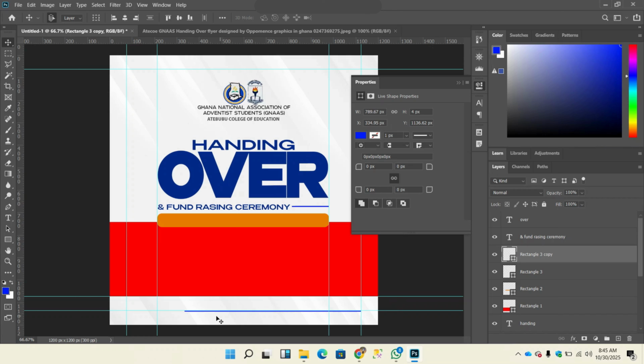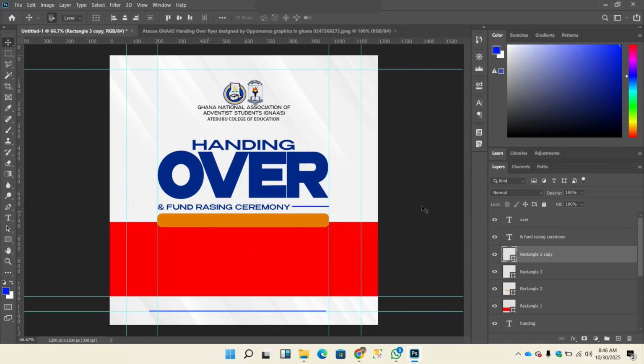So we'll have this line in the middle. Oh, I'm not seeing it, so I'm just going to use Control T again. You see how Control T is very important. Or you can use the arrow keys on your keyboard to get it. Make sure you use the arrow key. Yeah, so Control T again, and just use your arrow key to set it up a little bit. So I'm just going to use my arrow key. It's very slow, but that's the best way to do it right now.